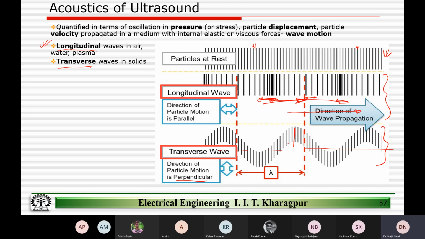So this is how we define transverse waves, right? Is this clear? Any question that comes to your mind, please feel free to ask, because without that I feel I'm not able to communicate with you properly. Any questions?